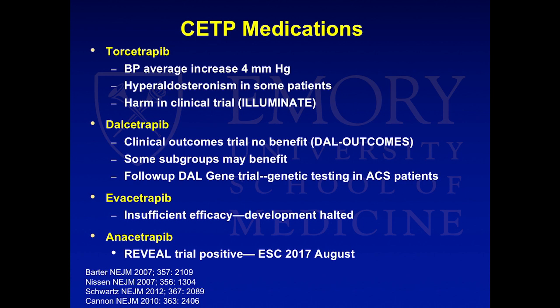CETPs. Well, he's got 4 medicines there, and I'm not using any of them. That's right. So this was a great hope, and it didn't work out. So CETP is a molecule in the plasma. It's a genetic variant. It was reverse biomedical engineering to come up with the idea that, hey, I could increase HDL. I could take that 45 HDL that the average guy has and push it up to 90 to 100, and he won't get heart disease. And some of the molecules developed had both HDL effects and LDL effects. And all of these were null. Unfortunately, the first one also caused hyperaldosteronism. The others don't do that, but they don't work.